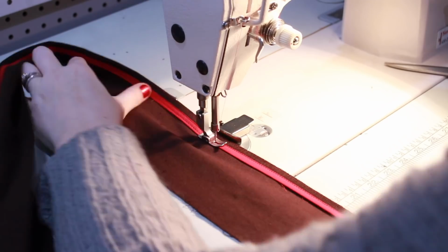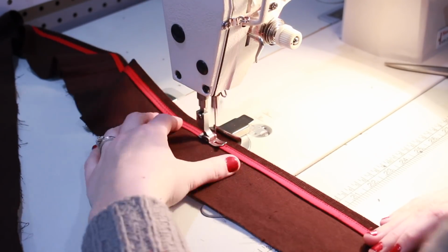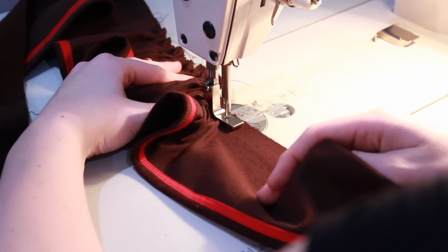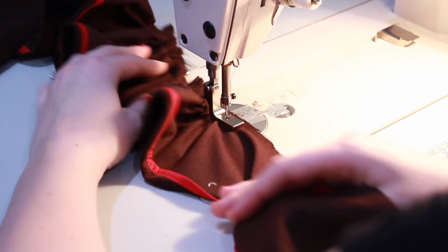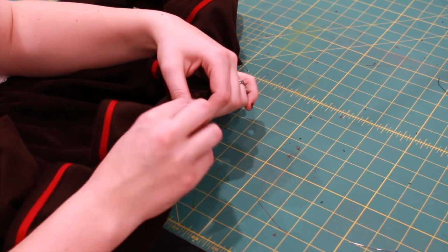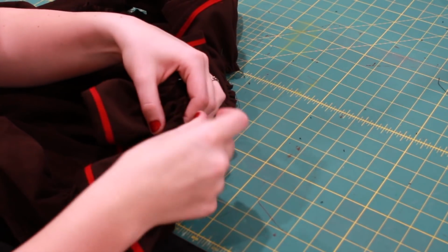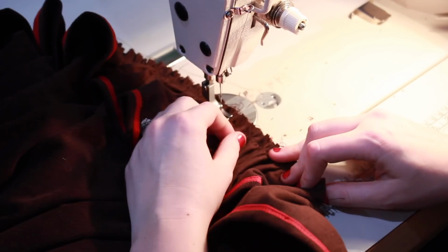I then pressed my hem up by 1/2 inch and sewed it in place. With my hem complete, I then moved on to gathering the upper edge of my ruffle. And from there, pinned the ruffle to the bottom edge of my gingerbread dress. Then going back to the sewing machine, I sewed my ruffles down.